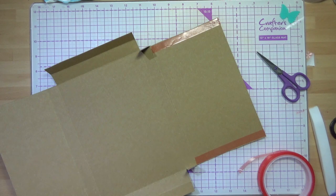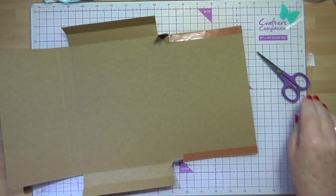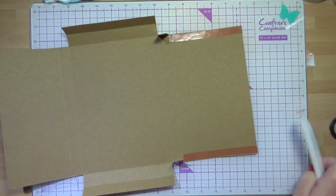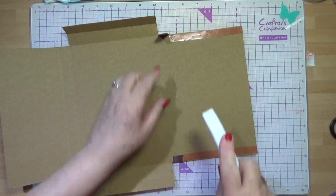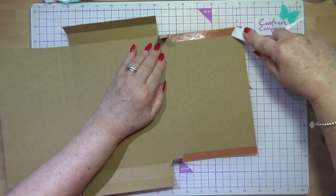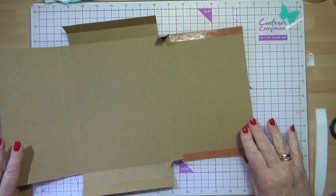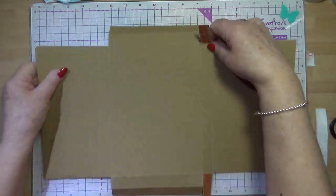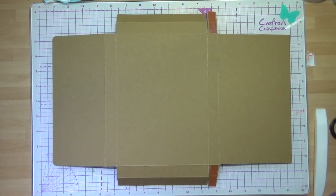Right, so the next bit we're going to do is stick this together, but before we stick it together, you know what I'm going to ask you to do? Give that red line a good burnish. Now, if you were decorating this, this is the stage I would say turn over and decorate. So let me just bring in a few that are finished. So you could do this one.